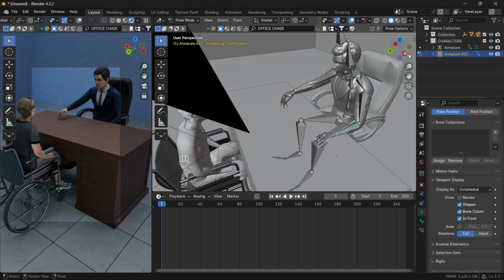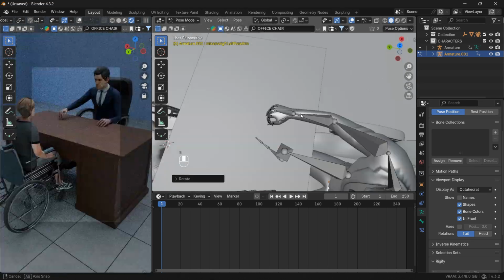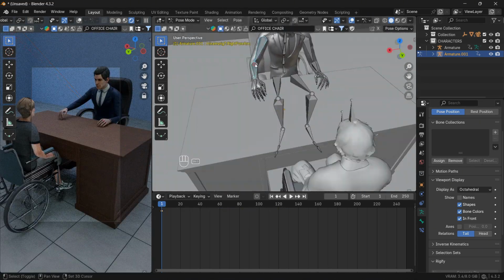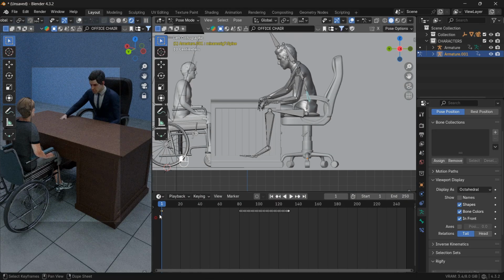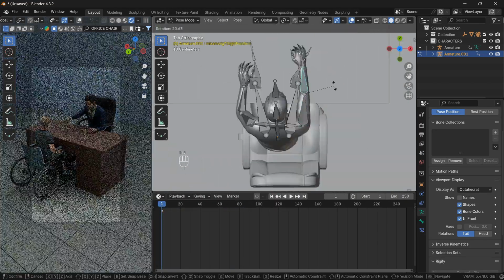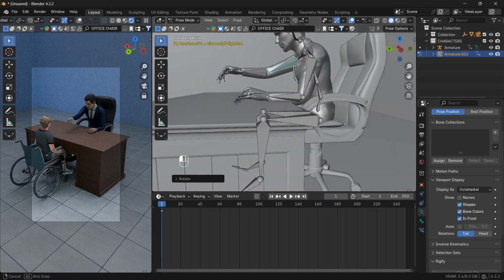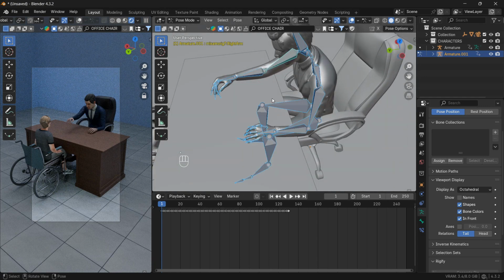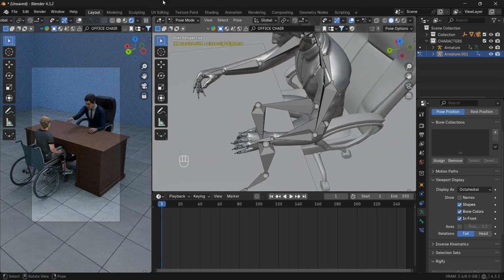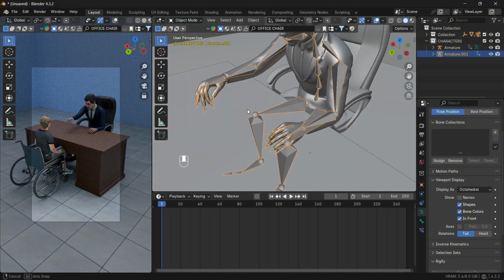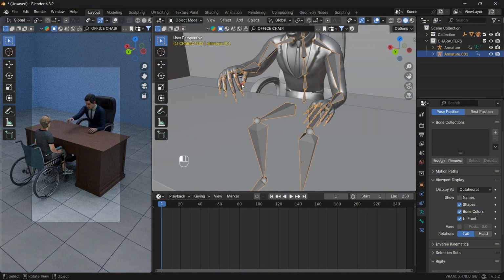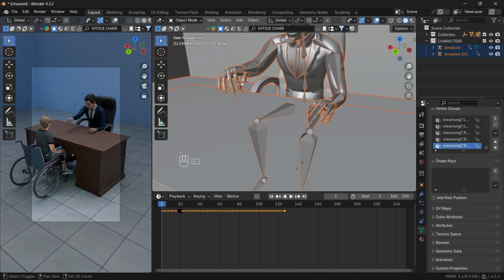Okay, let me adjust this again one more time. Maybe this is good, but I can add a keyframe over here. Now I am adding a paper like a check. We will apply the material of the check.